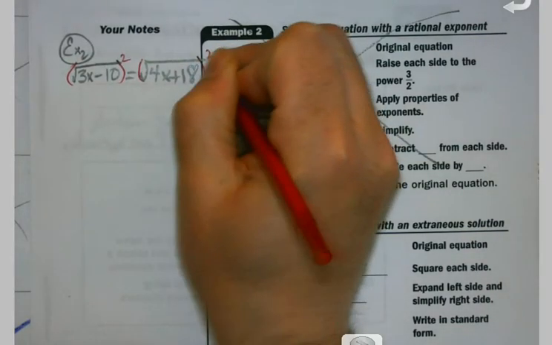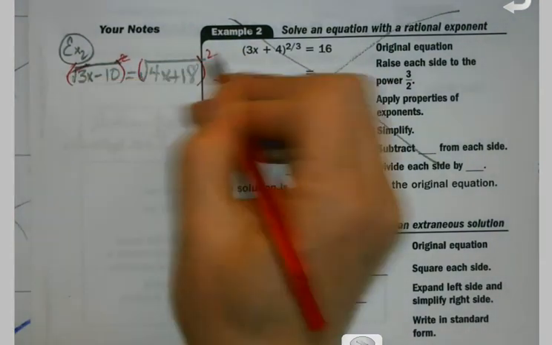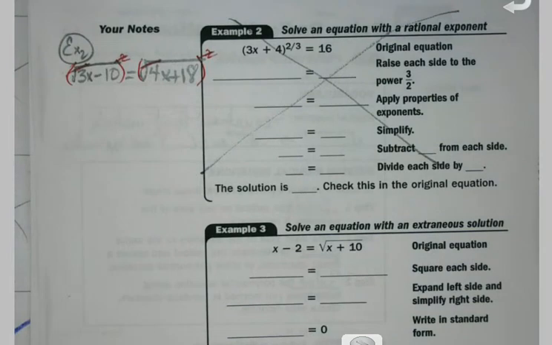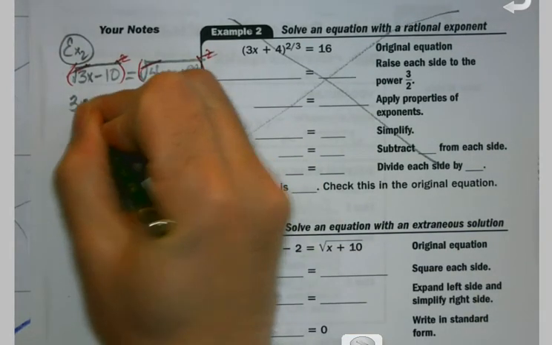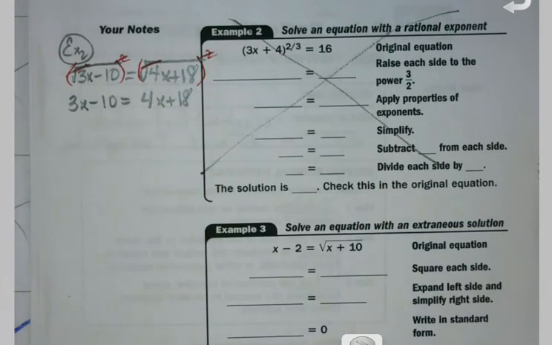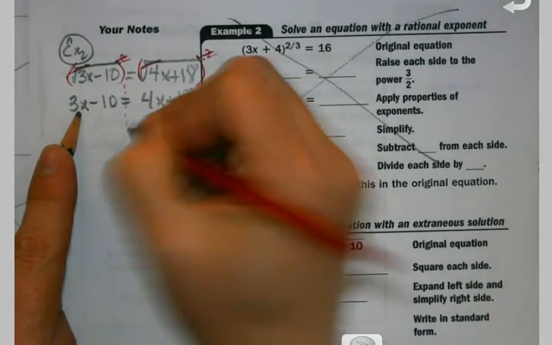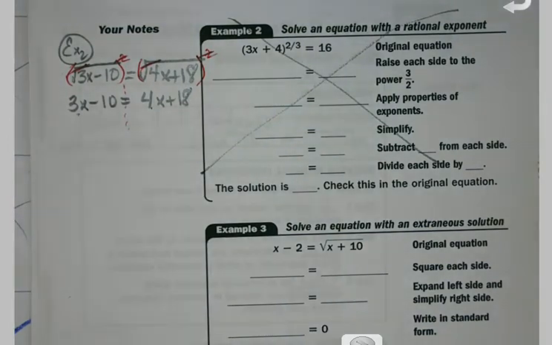And this time, instead of having to worry about squaring something, the squared and the square root are just going to cancel. And it's just the equation that's underneath it. So basically, by squaring both sides, there go the radicals. And now my only complication is going to be, I got to get all my x's to one side and solve this. So I notice I have x's on both sides. Okay? They're not on the same side, so I can't just combine like terms and call it 7x.